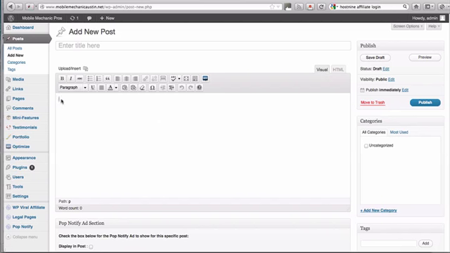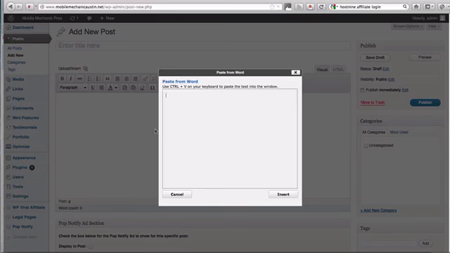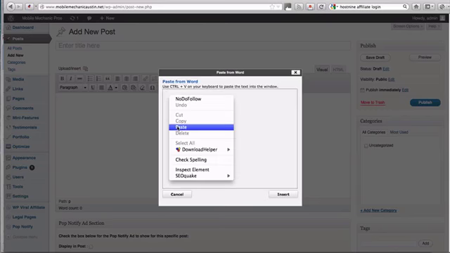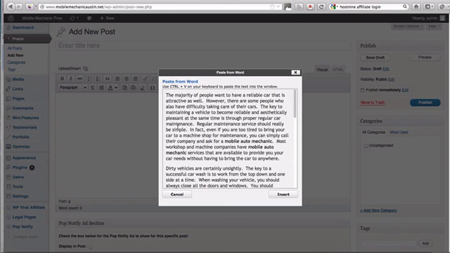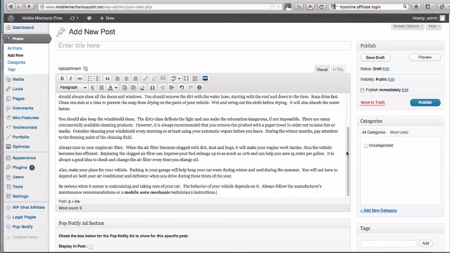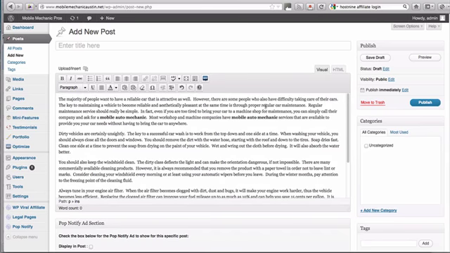As a side note, if you don't already know this, you don't want to just copy and paste directly from a Word document because it will usually add funny stuff in here. That's where you come in here and click this. And if you don't have this for some reason, then just copy and paste it onto a text document and then copy it off the text document. Go ahead and insert this. Okay, we're looking pretty good there.